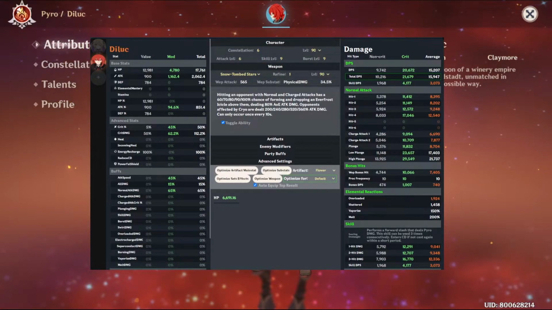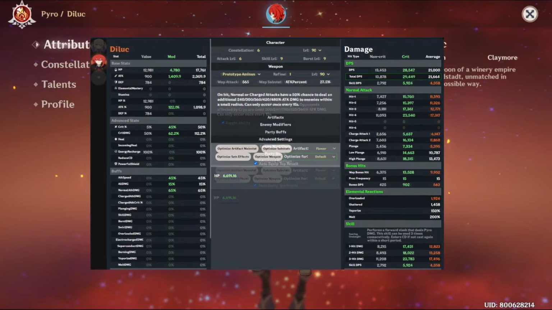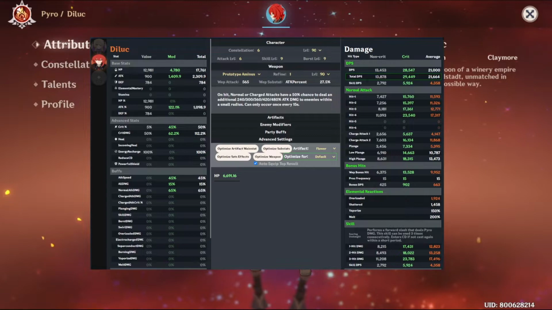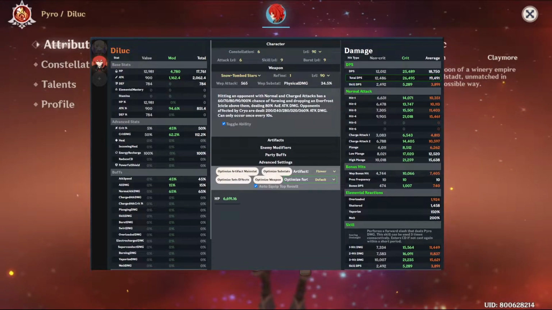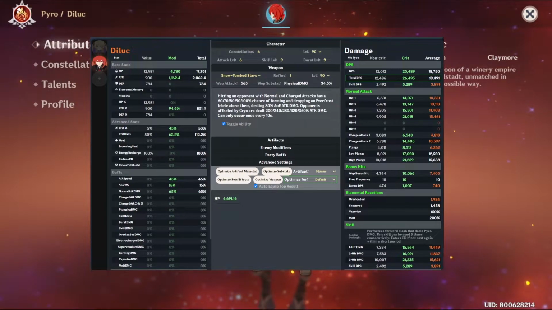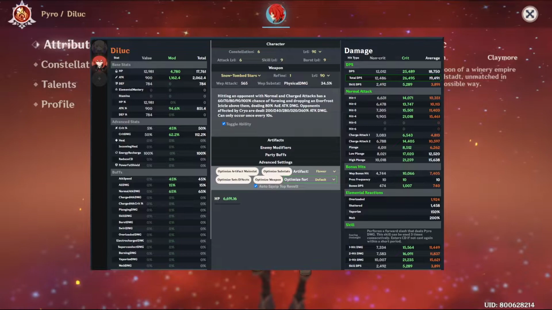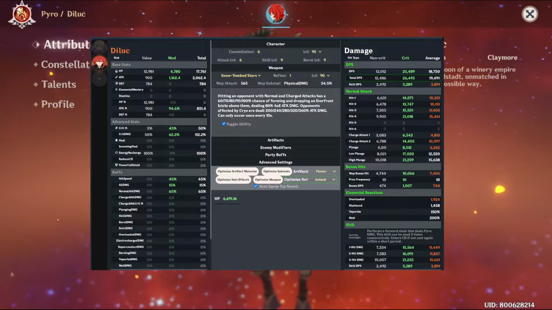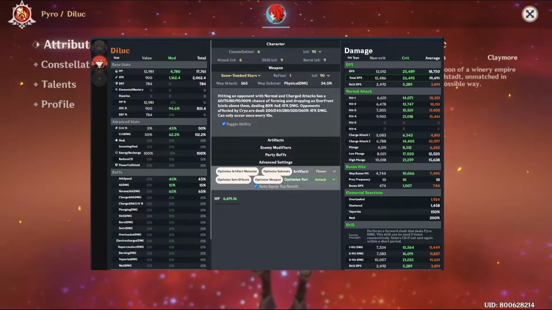But when we take into account using a Pyro goblet, the test results are as follows. The Prototype Archaic does 21k, while the Starsilver deals 19.4k. So actually on both builds, the Archaic greatly outdamages the Starsilver. So if you're using Diluc and you are currently using the Prototype Archaic, you are fine, so you don't have to change out of it.